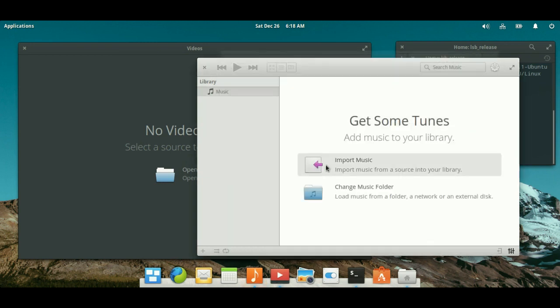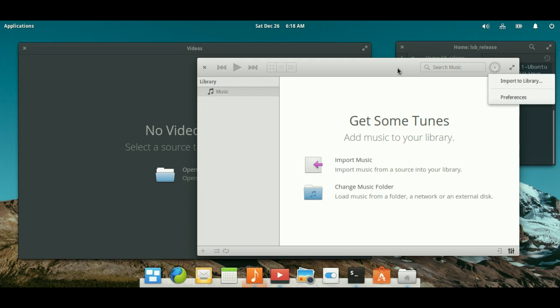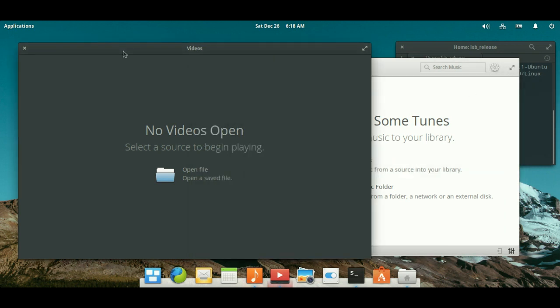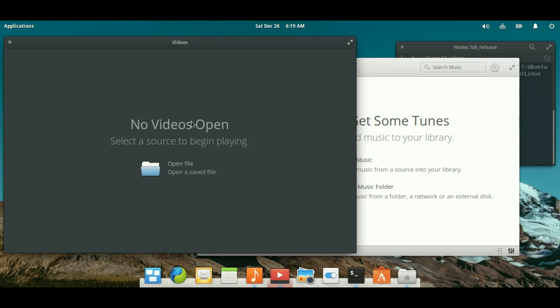I've been actually finding it hard to find a lot of the preferences icons. I mean, you can see it here, and you can make a few preference changes here, but a lot of the applications are really bare bones in a way. Bare bones probably isn't the best way to describe it. It is fully functional, but maybe the customization is not as good as you'd want it to be. It's just harder to access things that you might want to do with it.